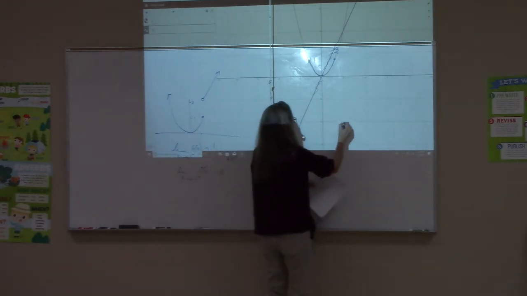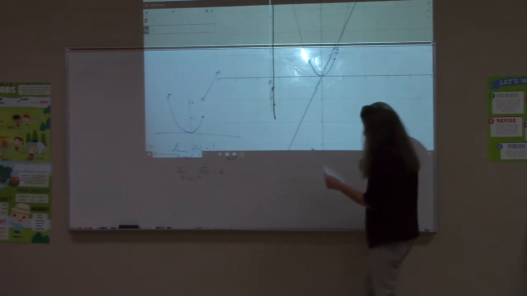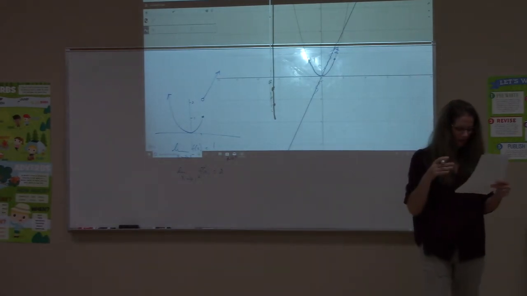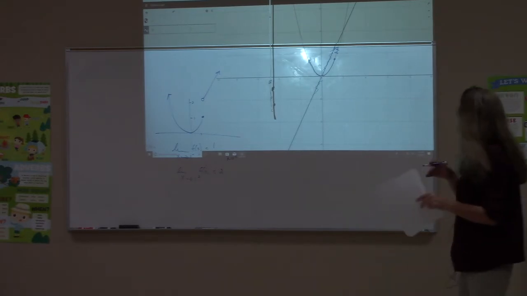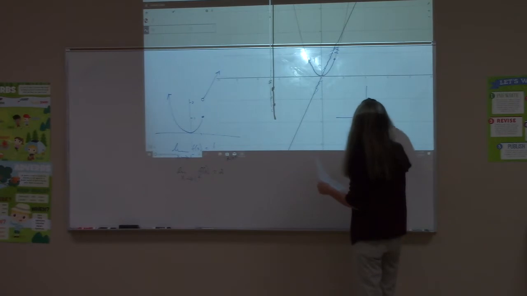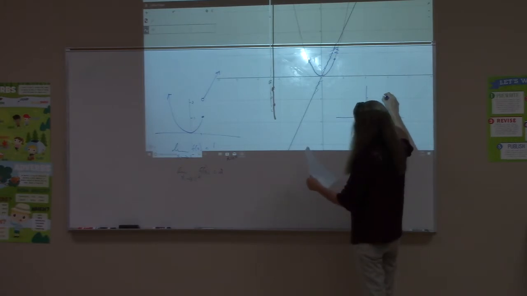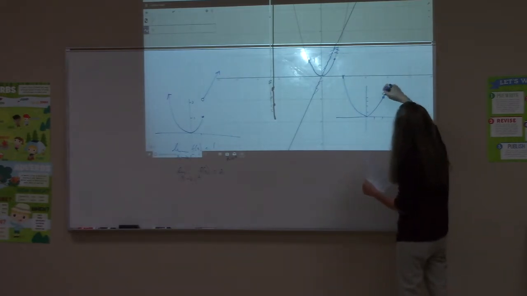So, okay. So we have the second one. I'm not going to rewrite it. So now we're looking at when x is 2. Okay. So now our graph is going to change a little bit. So we have 1, 2, 1, 2, 3, 4. So we have, goes like that. 2 times 2 is 4.